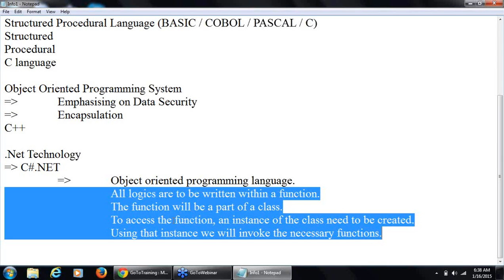At the moment, just keep it this way: all methods contain the logic, the methods are written inside a class, the class is instantiated, and then using that instance you invoke the method. This is the bottom line. Any questions, any doubts?